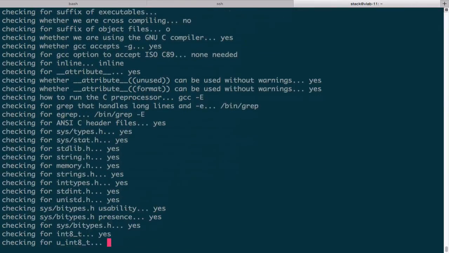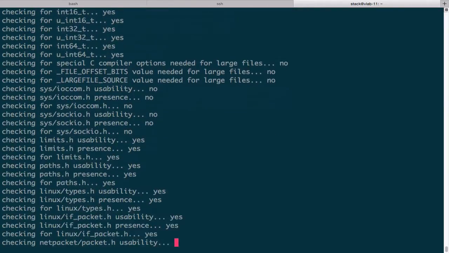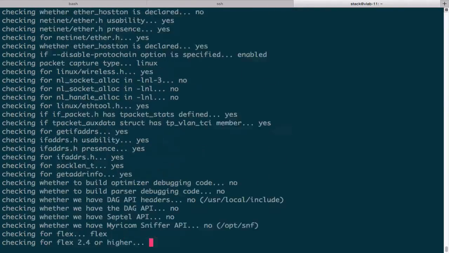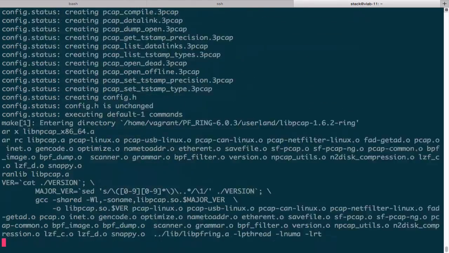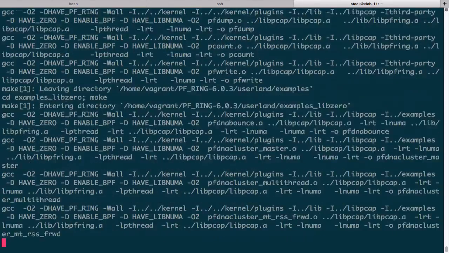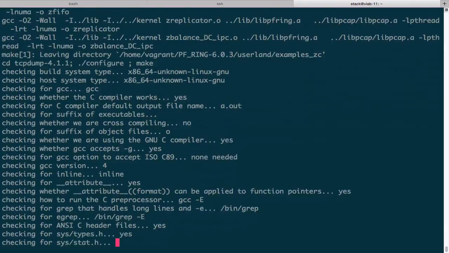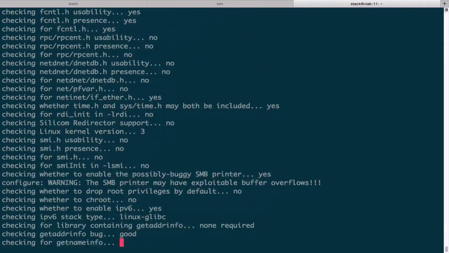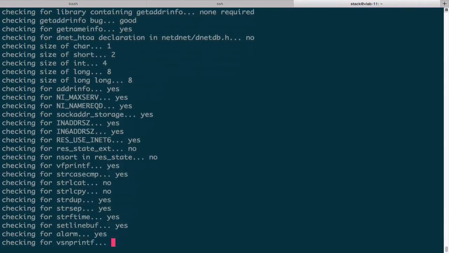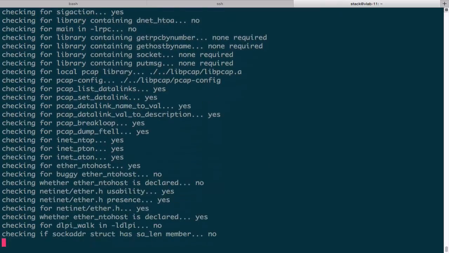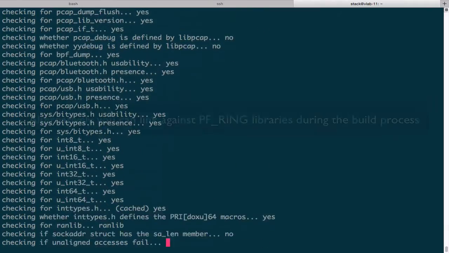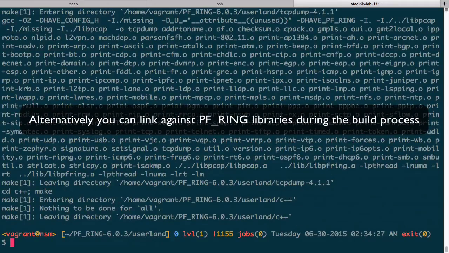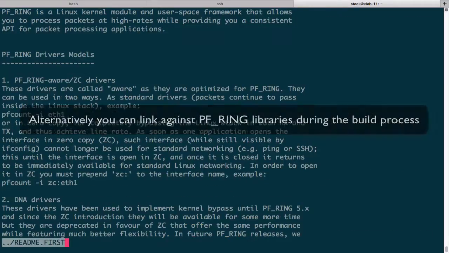So what it's doing is that pfring bundled up a version of tcpdump that's already compatible with pfring, and you just need to compile it. These things are all stored in the userland directory, so if you want to take advantage of the high performance tcpdump program because of its pfring support, then you just have to compile it and install it and then utilize that one. And in this demonstration, we'll be testing this one with the vanilla stock tcpdump included in our system in just a moment.